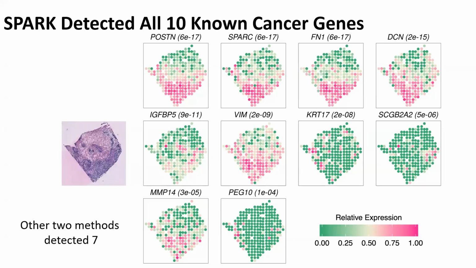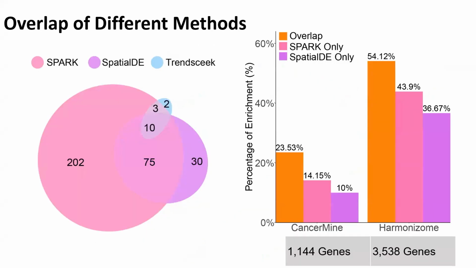This is what the tissue looks like. This is a cancer tissue, with an H&E staining. The bottom part, where the dark area is, is essentially a cancer area, while the top, the white area, is normal tissue. You can see that for each of those genes, which are cancer-associated genes, the p-values from Spark are pretty good, and the patterns are quite obvious, at least for the majority of them, enriched in the cancer area.